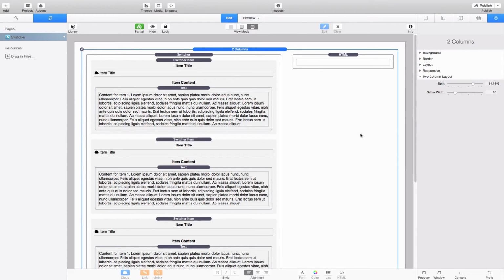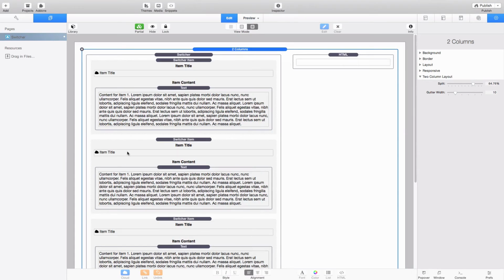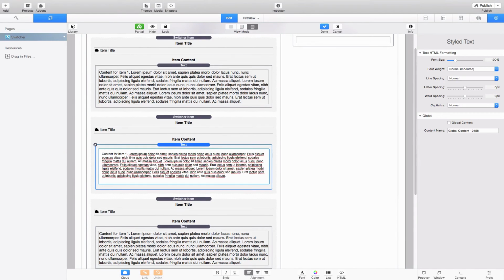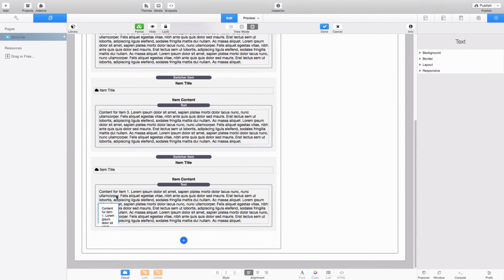Again, in edit mode, not much to look at here. However, if I preview the page, you'll now see we've got something slightly different happening. We've got our item titles, or our accordion toggles, on the right hand side here, and our panels of content over here on the left. Now this probably isn't a really good example because I didn't change the numbers of the content types. I'll just put these right so we've got a better illustration of what's going on.